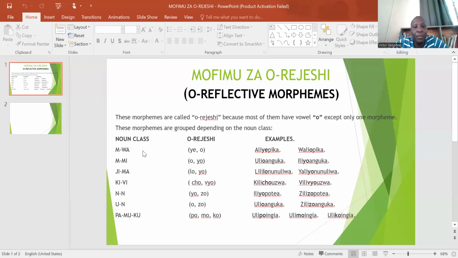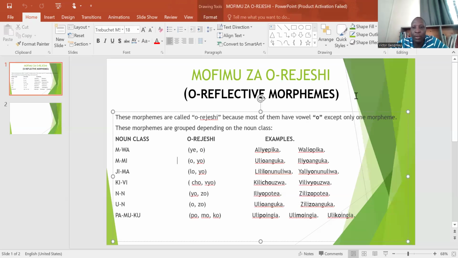The reflective morphemes, or Rejeshi morphemes, used under the m-wa noun class are ye and o. We use the reflective ye when the noun is singular.